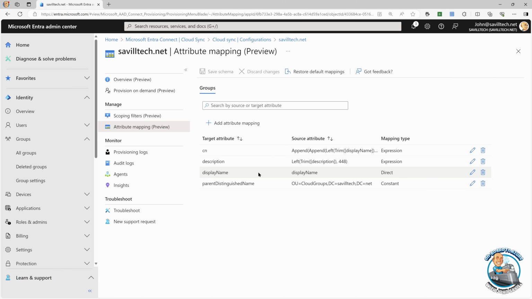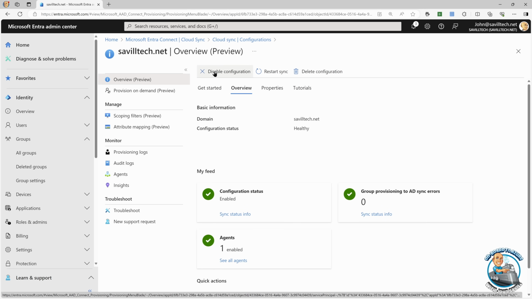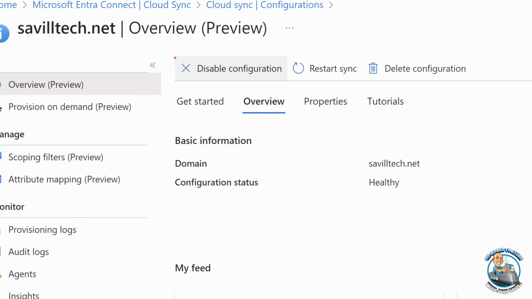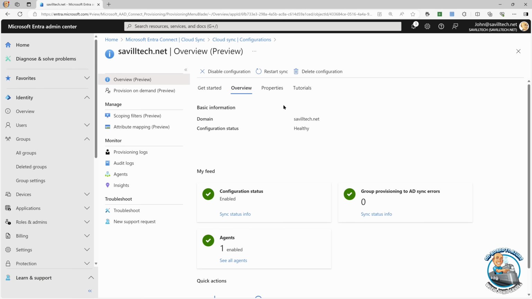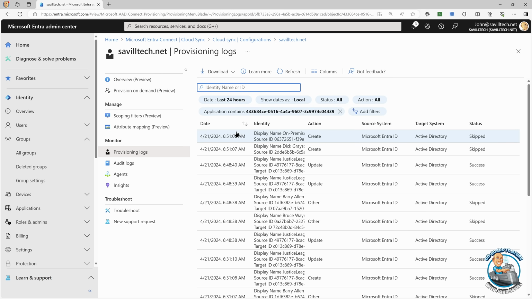So you would walk through all of those steps. Again, there's not a lot to it. And then you would click Enable Configuration. Now, mine's already enabled, but there would be an Enable Configuration here, and you would be done. And at that point, you should see things start to happen. Now, there's a few minutes delay, but what you would see is you would see in the provisioning logs, it would start to do the various things with what's happening in your environment. And again, this is a few minutes behind, so I'm not seeing that one I've just added yet.